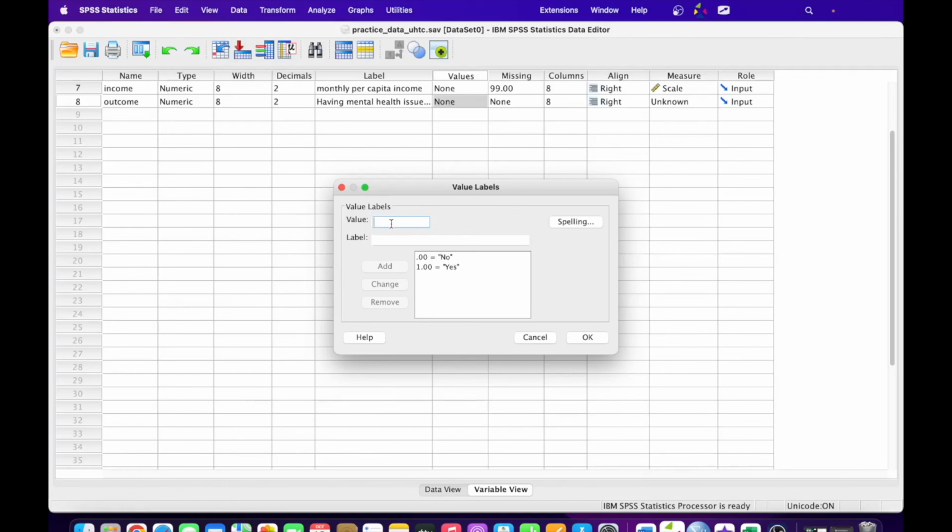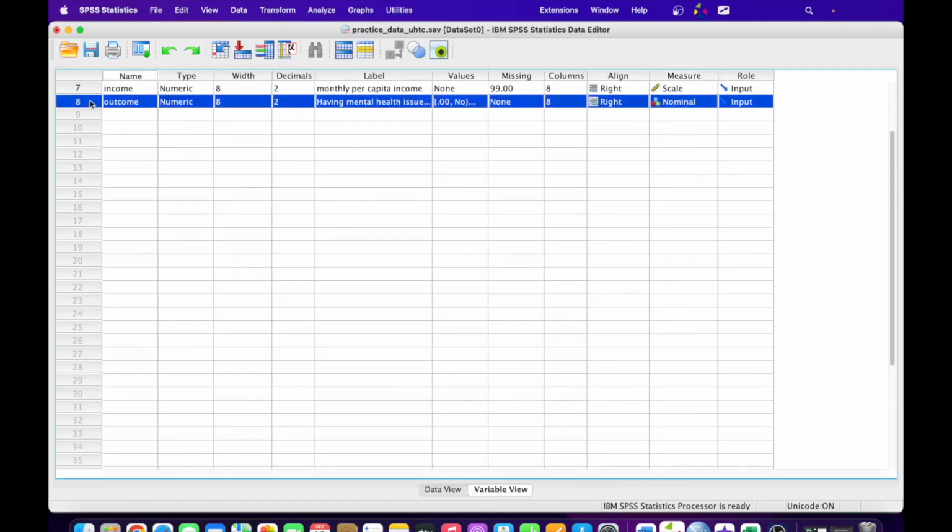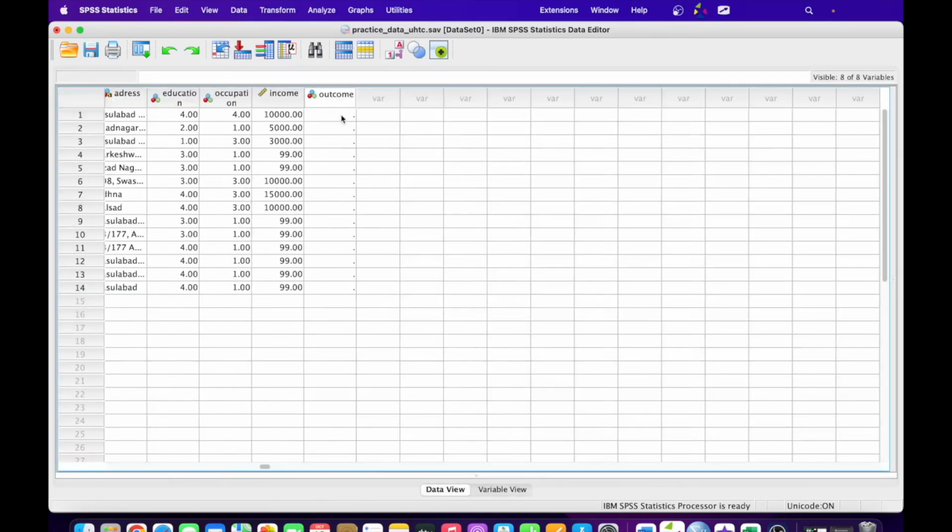So from lower to higher. If it is present, then it is moving from 0 to yes. It would be very helpful while conducting analysis like logistic regression, where the value is moving from 0 to 1. With respect to that, the other predictors' values, for example age or gender, should also move from a lower value to a higher value. So it would be easy for understanding the statistics. Okay, so rather than unknown, it is nominal. Alright, so we have added outcome and we will enter data here also.